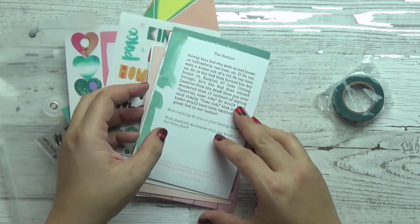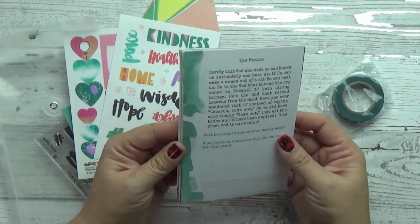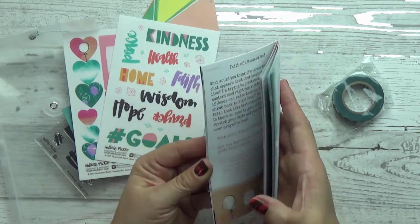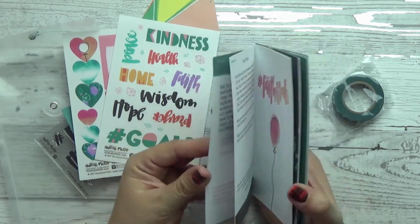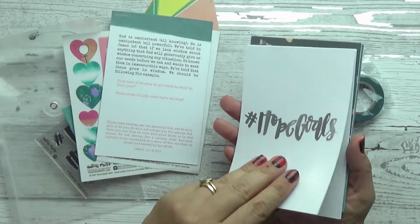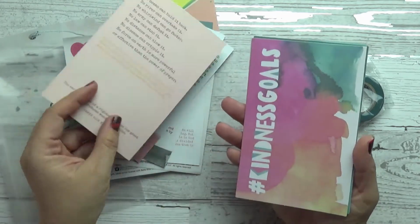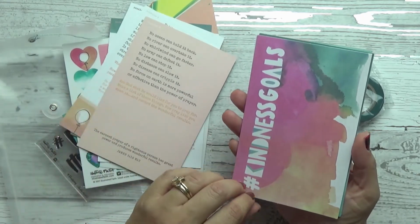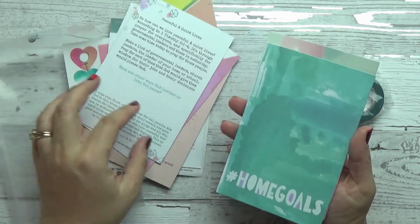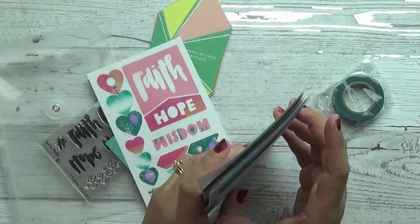I love these because you have really 8 sessions of wonderful devotional material, and you are going to be able to consider your goals of the year using each of these. So you're going to have maybe some learning goals this year. You're going to have some things that you might be hoping for, some things in your faith that you want to be working towards, maybe some prayer resolutions, maybe some goals for kindness and peace, some goals for your household and for your health. That is fantastic. Those are awesome.